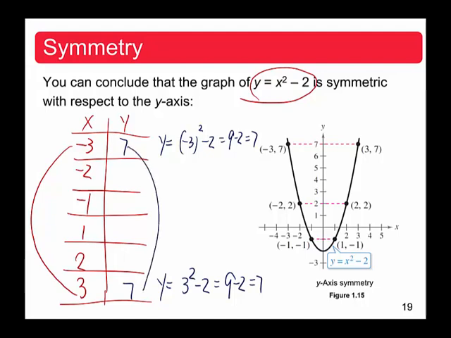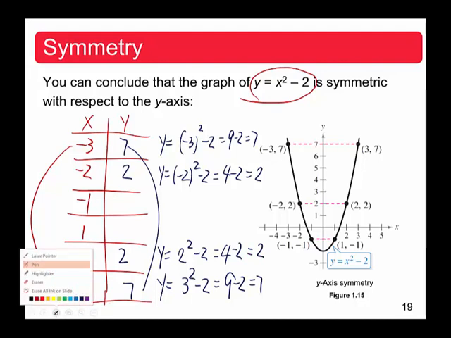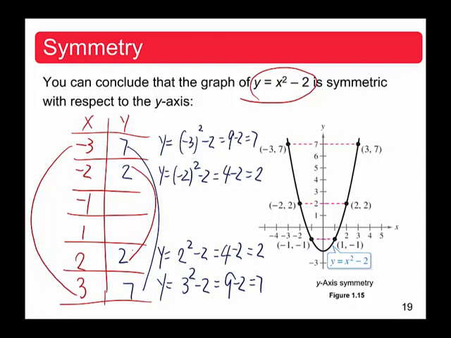Similarly, with the -2, y equals -2 squared minus 2. So that's 4 minus 2, turns out to be 2. Okay, so the y value is 2 when the x value equals -2. When the x value equals positive 2, it will be 2 squared minus 2, which turns out to be 4 minus 2. That's also 2. So similarly, the y values are the same with the opposite x values.